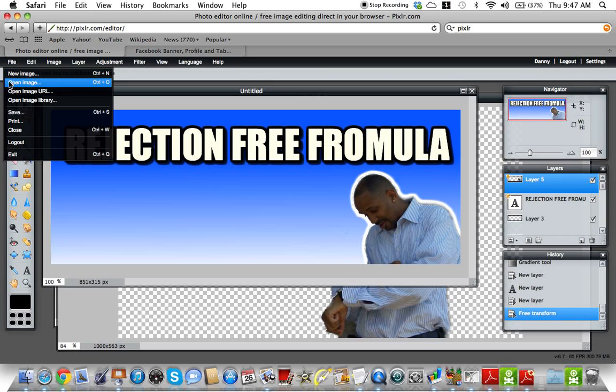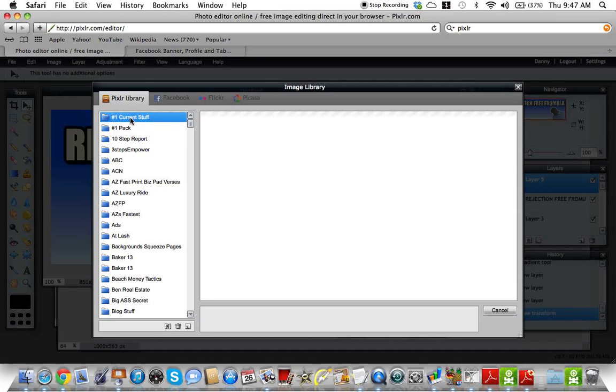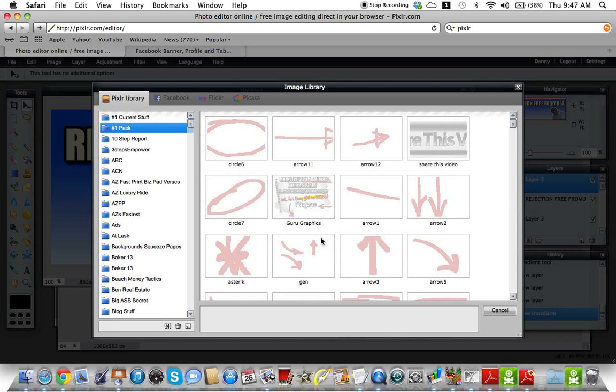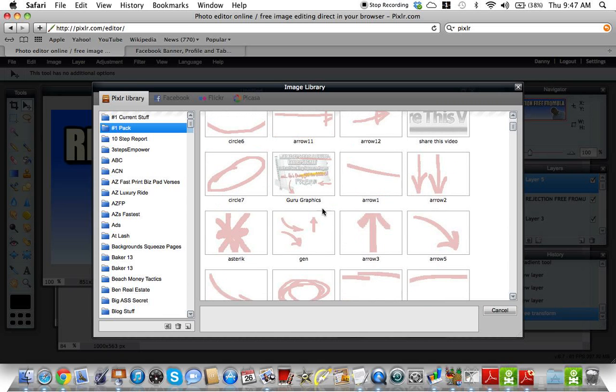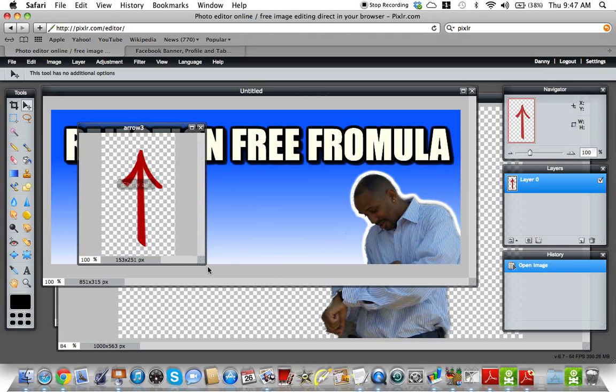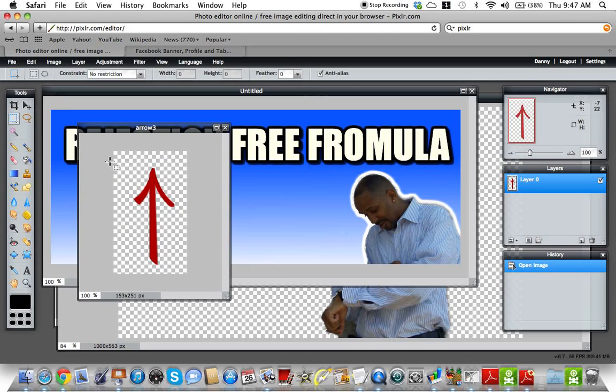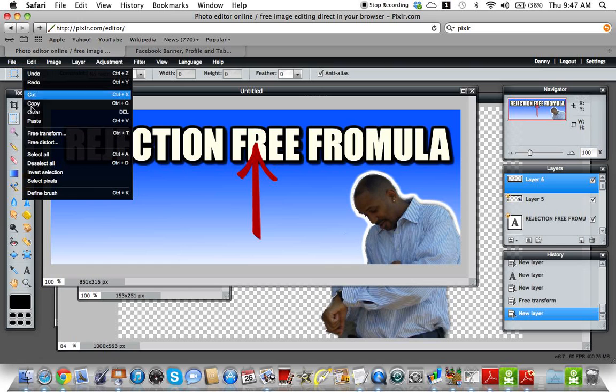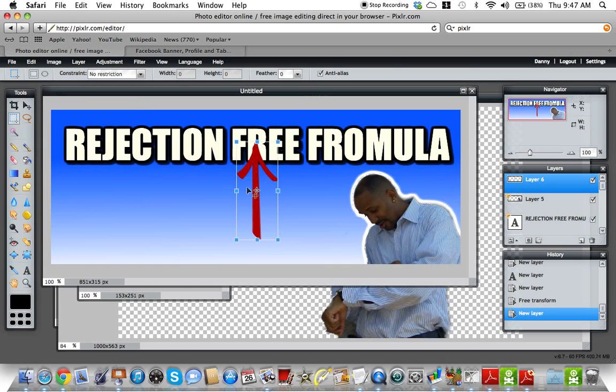So I'm gonna open some of the graphics pack stuff that you're gonna get. And one of the things I'm going to do is give you things like arrows and paper and tape. So here's the arrow. Let's open that up. Let's just say I grab this arrow and I want to use this arrow. And again, I copied and pasted it on there. So what I'm going to do, free transform. Okay. And then I want to turn this around because I'm going to put some sort of call to action.